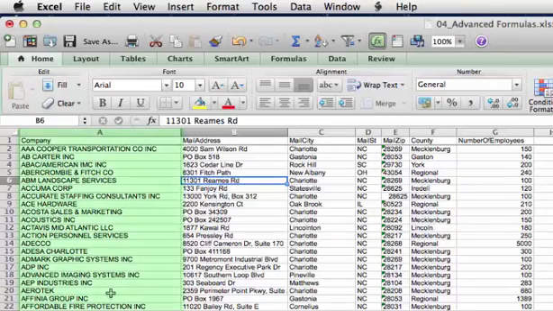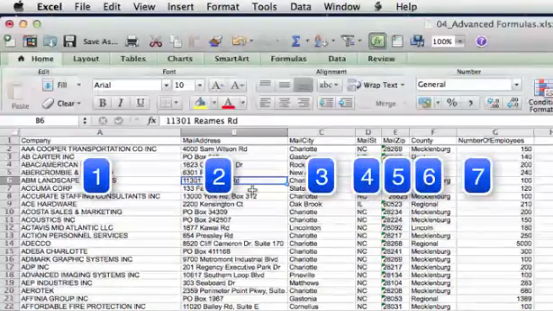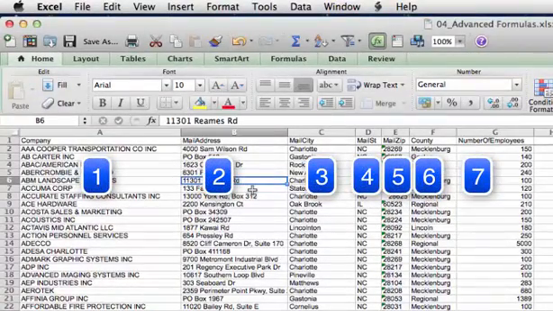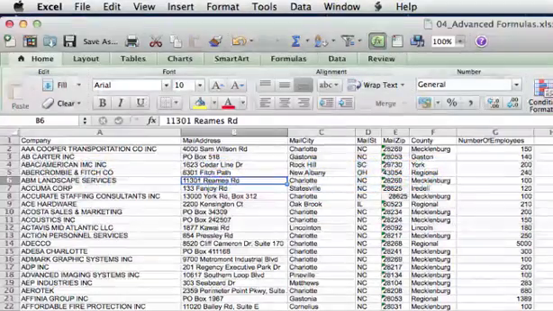So when we're using VLOOKUP, we're going to pass it the company name to look up, and then the column number that we want to return. And the column number corresponds to the column in our data table. So for example, the mailing address would be column number 2. Mailing city would be column number 3. Mail state, column number 4, and so on and so forth. So let's move back to the VLOOKUP tab and start building our form.